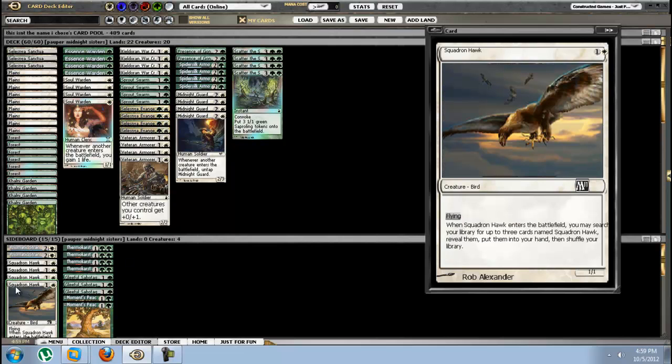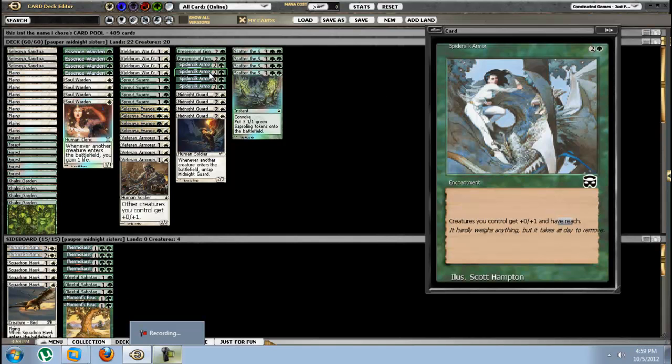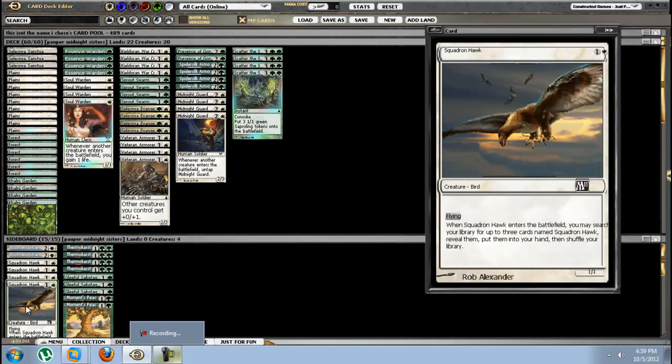Sideboard, we got 4 Squadron Hawks versus control decks. There's a lot of cards this spot in the sideboard could be, but I kind of like having the Squadron Hawks. It's good to take out Spider Silk Armor and put in that versus some decks. It's just one of those cards that versus some decks, they really can't handle the additional beats. Honestly, though, this position could easily change. I'm not sure what to play at the moment. I've had it be different things over time. It's more of a metagame position.